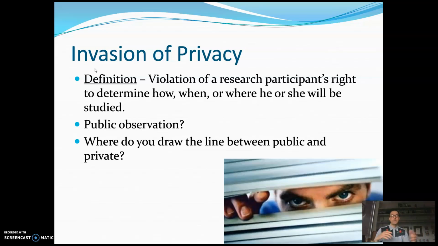And when you think of internet privacy, that's a whole other kettle of fish. Technically, if you have a public account on Twitter or Instagram or whatever, I can go on as a researcher and harvest your data, and I don't have to ask you anything. Don't have to ask you about it. However, if you know that I've done it and you don't want me to, and you tell me you don't want me to, now I can't. It's a real gray area. You have to be very cautious.